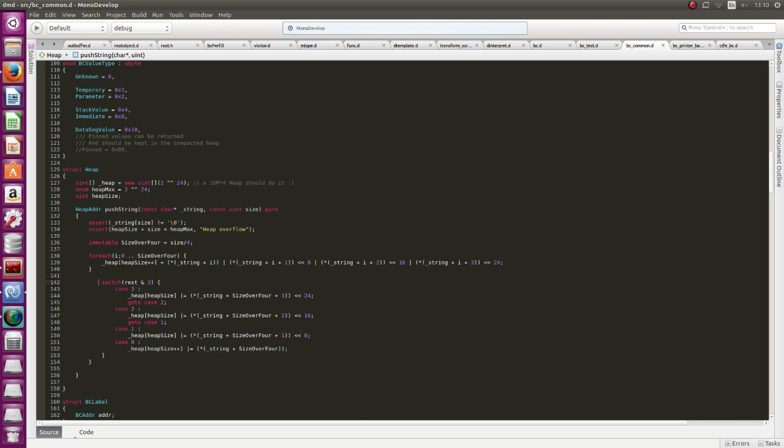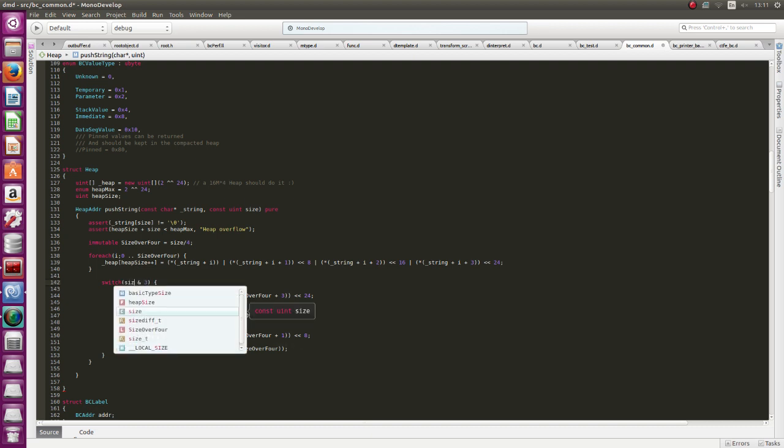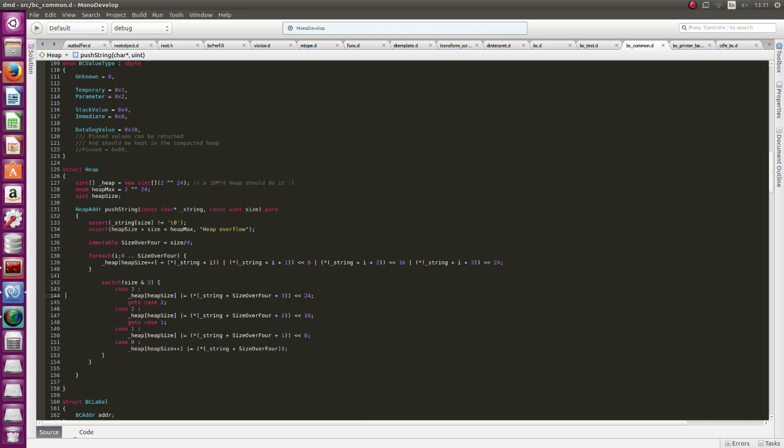But in the case where the size of the string is 0, we need to do an additional advance. And this has to go to case 0.